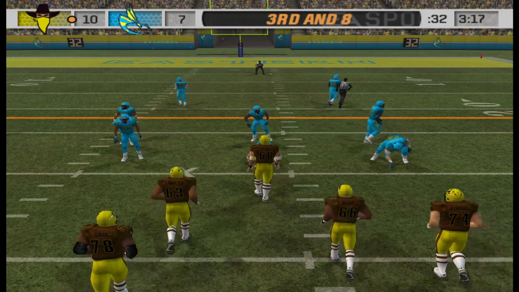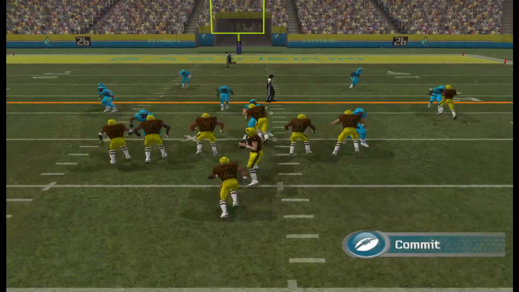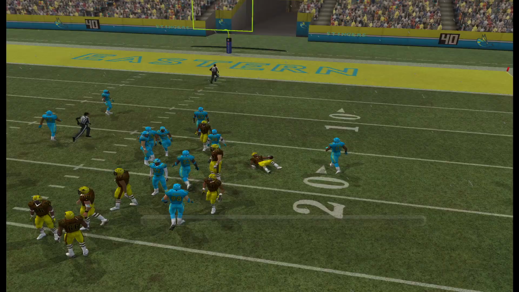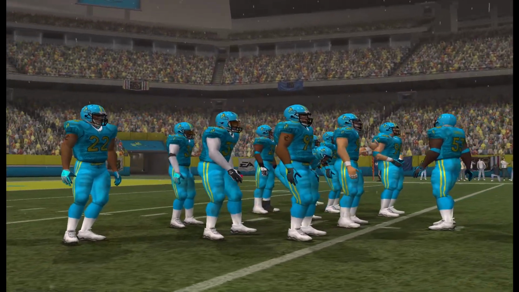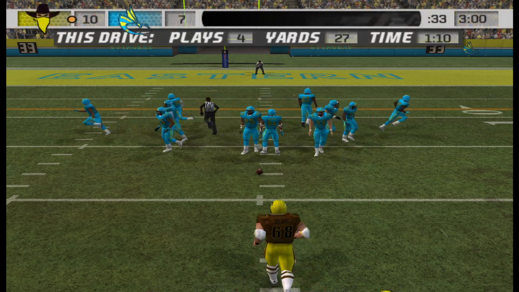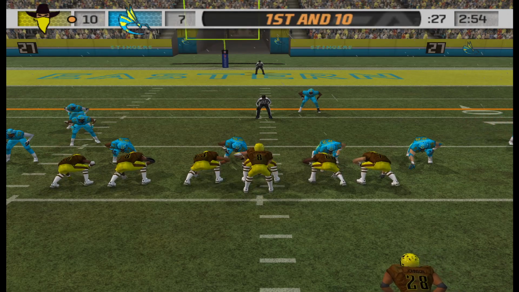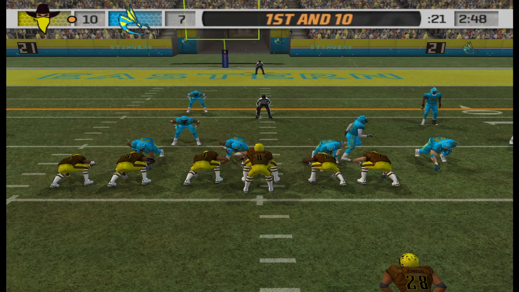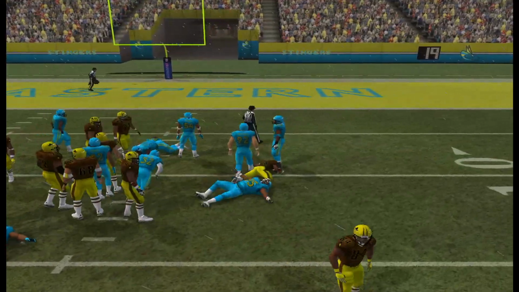Third and eight for the Outlaws. Once again to Johnson. Breaks through, finds a gap. He gets the first down. So able to get the first down. The drive is still alive. First and 10 now for the Outlaws. They'll give back to Johnson. He goes up the middle, fighting through tackles and just short of the first down.